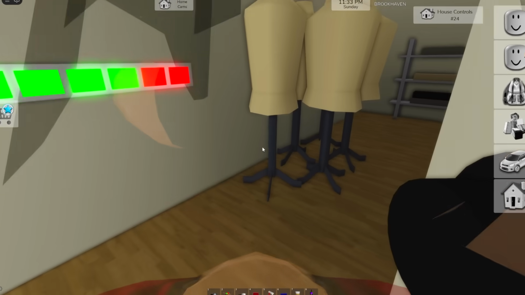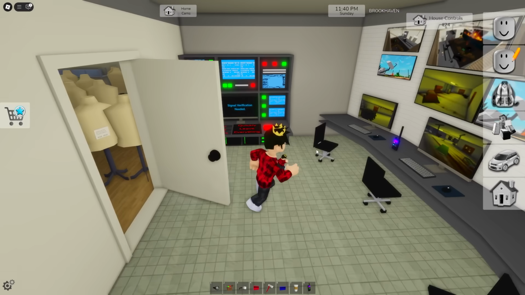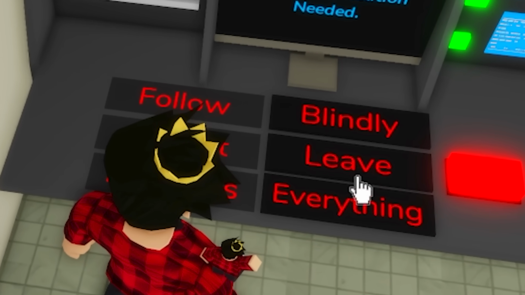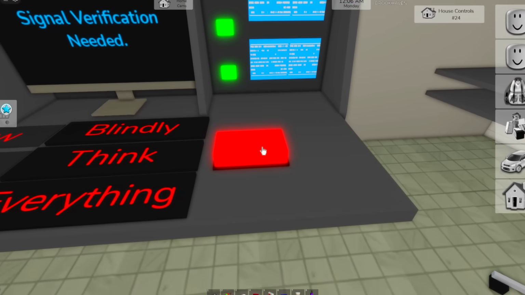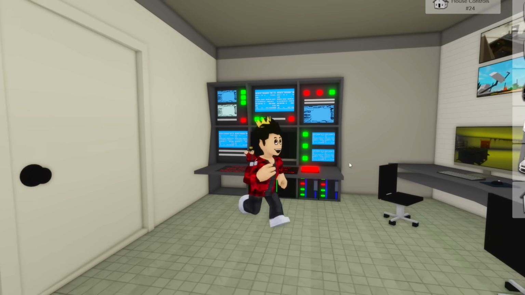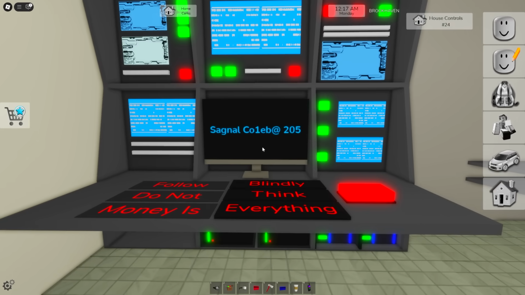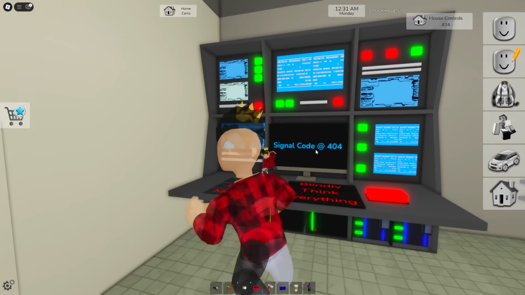Almost forgot. It seems like we already found 4 out of the 6 secrets. Just 2 left. Alright, so we just need to find out what's the password for this computer. Apparently it's blindly, then think, and finally everything. If we put them in that sequence, we can click that button, and there we go. It's all green now. There's even some noise playing. Certainly that's quite a strange and spooky sound. Signal code 404. Wait, I know where to use that one.